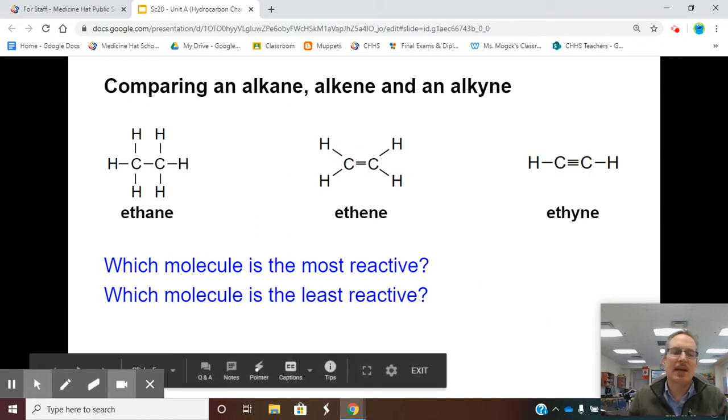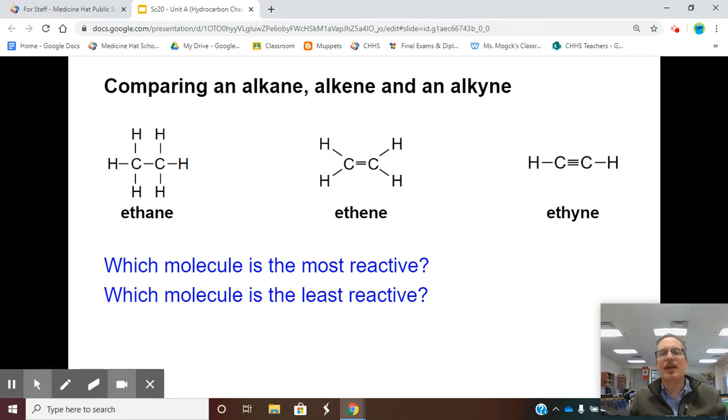Now, along with this, I also want to compare reactivity. So, ethane, ethene, ethyne. Which one is the most reactive? Now, this is hard because you never got a chance to ever play with a model kit. But if we take a look at a triple bond here, when it's getting bonded together, there is a stress on these bonds. Now, if it's just a single bond, it just pushes right in. There is no stress there.